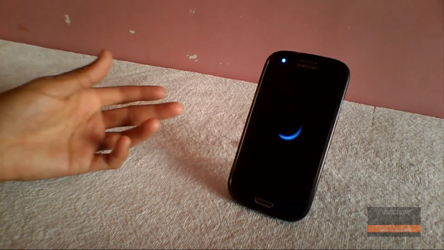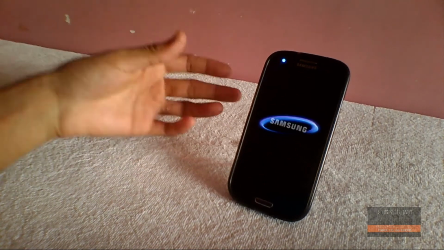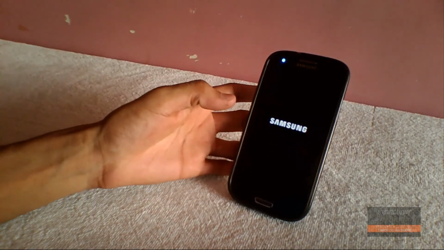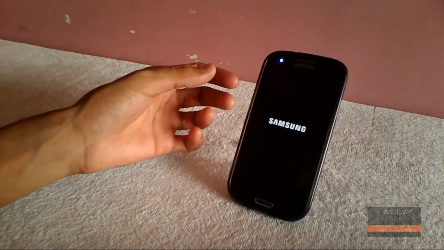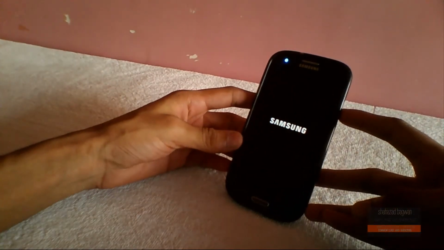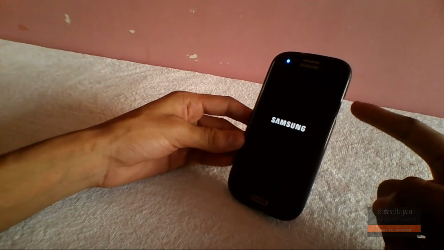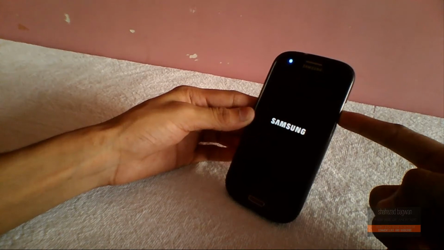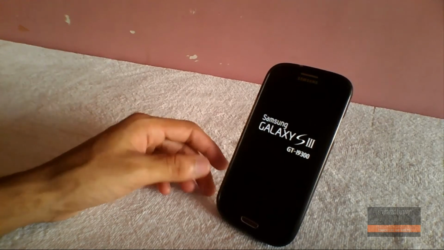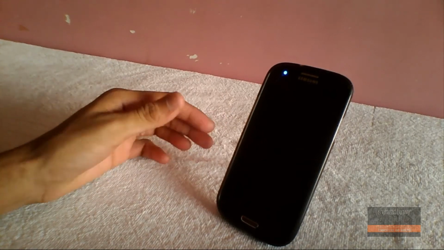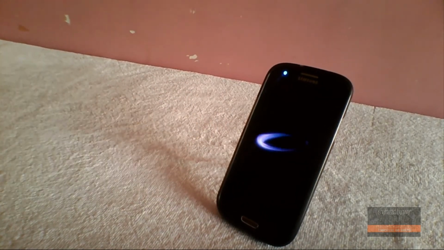So here is a little annoying bug that I always see whenever I install the S4 Revolution ROM onto my device. It doesn't really boot up, and I have seen this problem in some of the other custom ROMs too. So if your device doesn't boot up, I know it doesn't boot up the first time I install this and first time boot my device. What you're going to do here is just press and hold the volume key, and it'll reboot your device, and it'll automatically reboot as well. So now I'm pretty sure that it'll reboot and start your device.